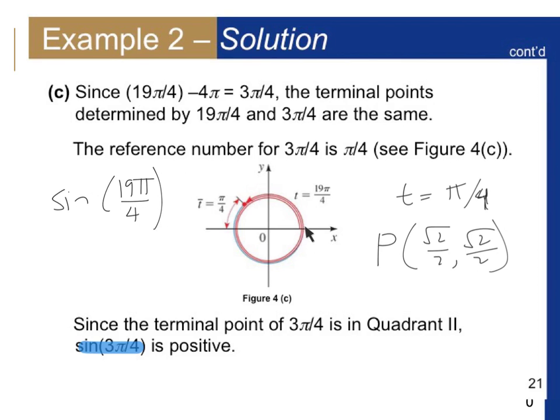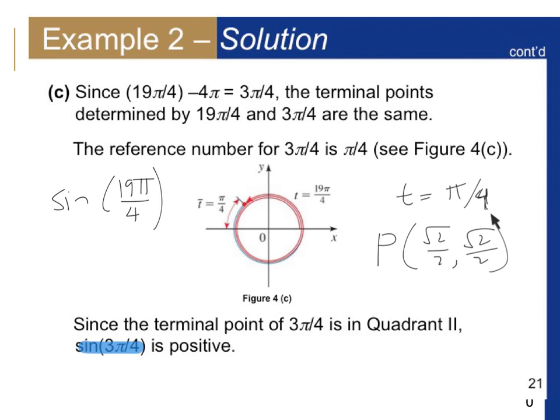Now think about what the t does, right? This is 8 pi over 4, 16 pi over 4, I'm going around the circle twice now, and then another 3 pi over 4 will give me 19 pi over 4. So that takes us here. And we went on the circle twice, and then we went 3/4 of the way around the half circle. Now so there's our t, 19 pi over 4, or we can say 3 pi over 4, because we can just do this instead of going around the circle twice. And then our reference number is going to be t bar equals pi over 4. Okay, so there's our reference number.